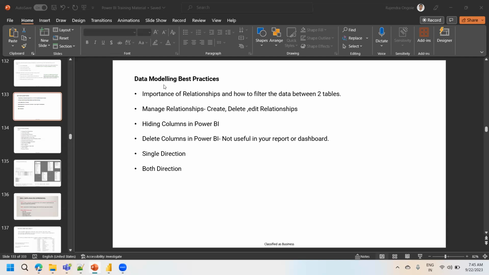Now, essential transformations in query editor. Essential things that we have to remember while working on data modeling. So can someone please help me? What are the essential transformations that we have to keep in mind?